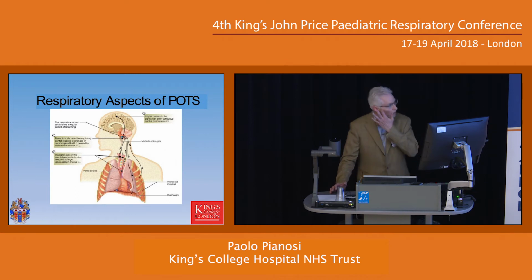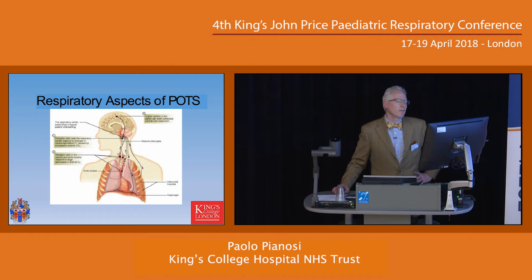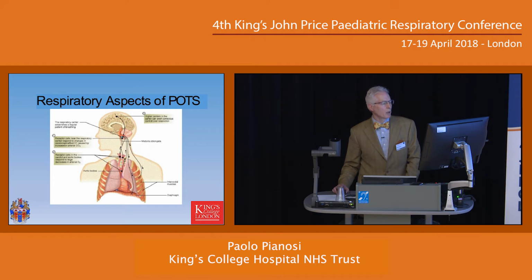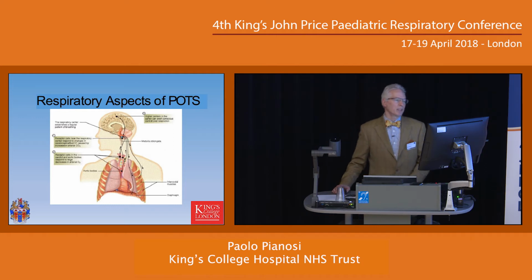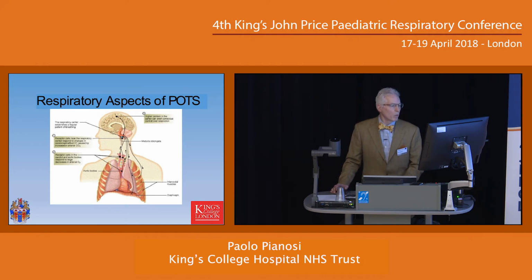Well, let's talk a little bit about the control of breathing. You have your respiratory center located in the medulla, and very near to it is the central chemoreceptive area, which responds primarily to carbon dioxide and acid. You have your peripheral chemoreceptors located primarily in the carotid bodies, which respond to decreases in arterial O2. And this is subtle, and we'll talk about this later. Is it PO2? Is it content? Is it saturation? Just what is it? The aortic bodies will respond to some extent as well. And it just so happens that the aortic bodies and the carotid bodies are also the main baroreceptors. And of course, you have higher centers in the brain that can exert influences on this respiratory center, which gets feedback from the intercostal muscles and sends signals down to the diaphragm, and that's how and why we breathe.